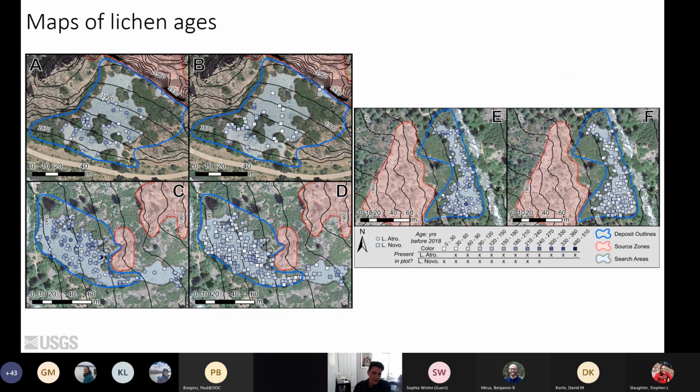If we plot up the lichen ages spatially, it gives an opportunity to look for patterns in deposition, to see whether we're seeing older ages at the top of the deposit and younger ages at the bottom, or the reverse. The patterns are not very clear in this data.